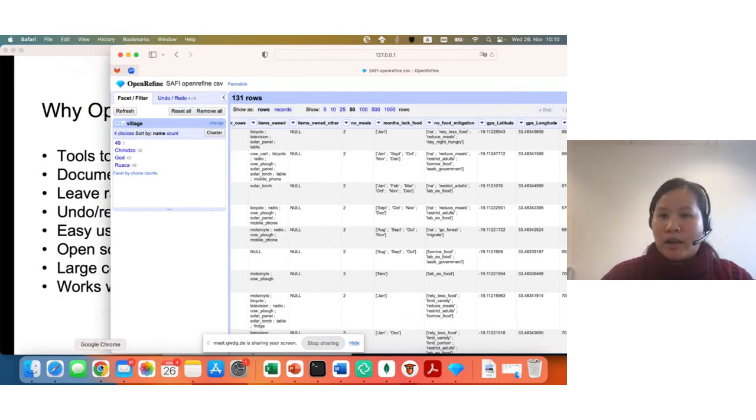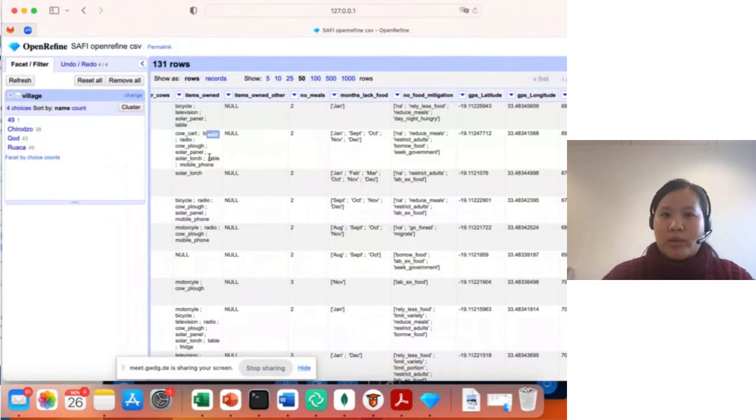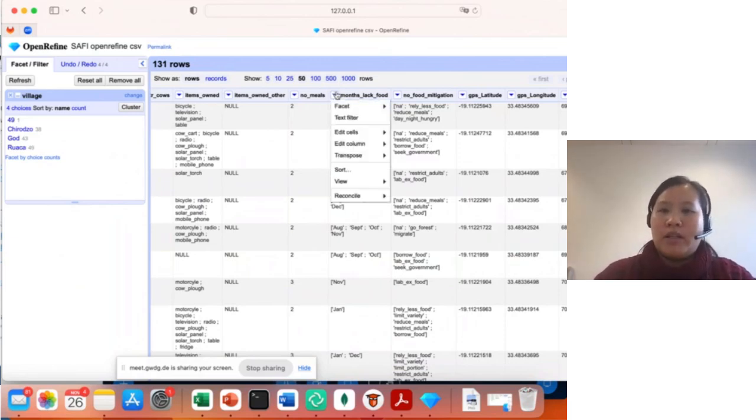So now I want you to look for the column months lack food, which is just some columns after the items owned. And there you can apply the same step of removing unwanted characters.